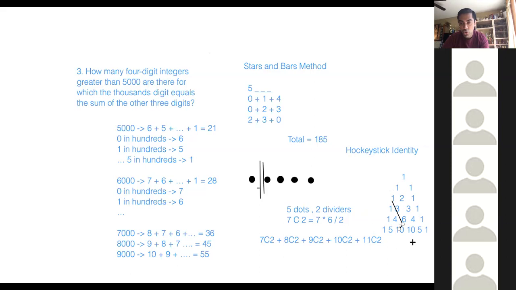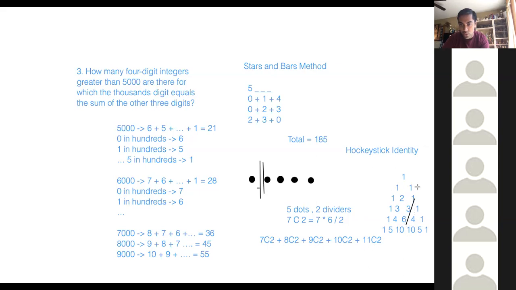So if I look at 7 choose 2, 8 choose 2, 9 choose 2, that's somewhat incomplete. It's not starting off at the beginning. So let's say I did start from 2 choose 2, 3 choose 2, 4 choose 2. Which line would that correspond to here? So 2 choose 2 should be here, 3 choose 2 here, 4 choose 2 here, 5 choose 2 here, and so on.